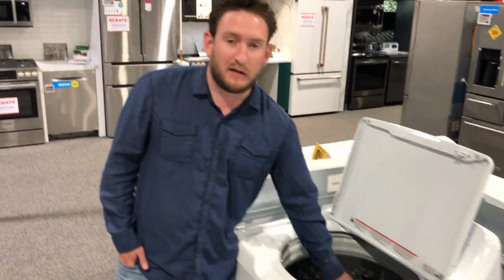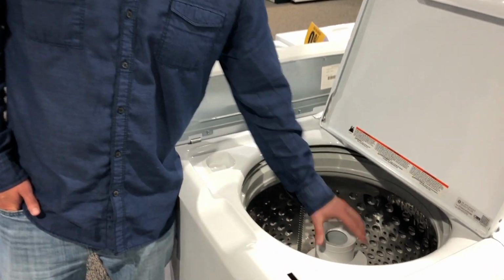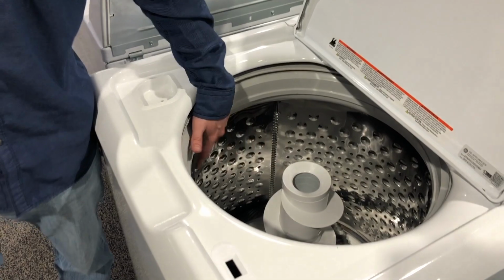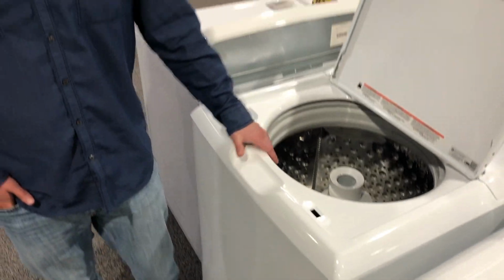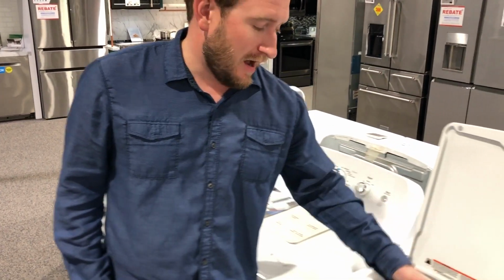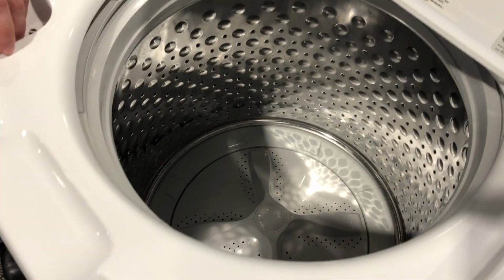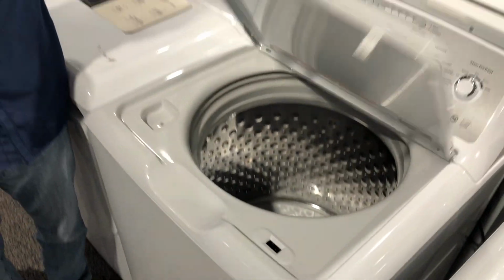There's a lot of pros and cons to that. This is a little bit more aggressive on the clothes depending on line of work or if you get dirty. This is going to wash, in my opinion, a little bit better just having that agitator to twist and pull the clothes. If you have a little bit more delicates or dress clothes, this is probably going to be a better option for you. Both are going to do comforters and bedding very well with 4.5 cubic feet.